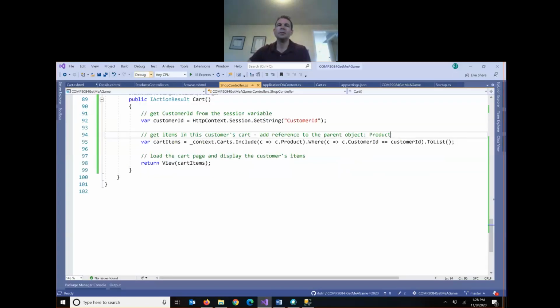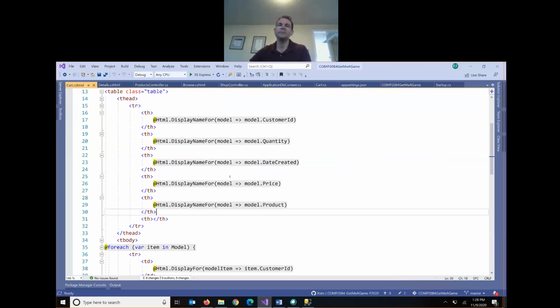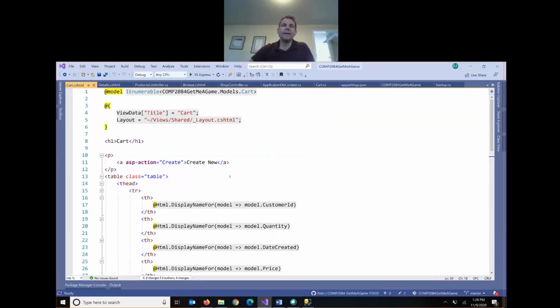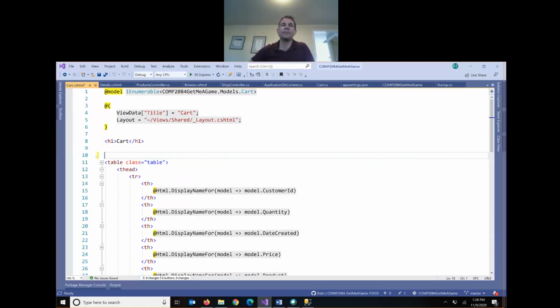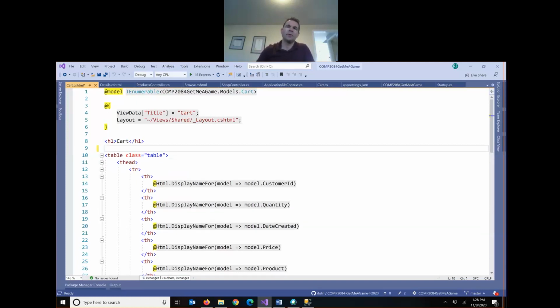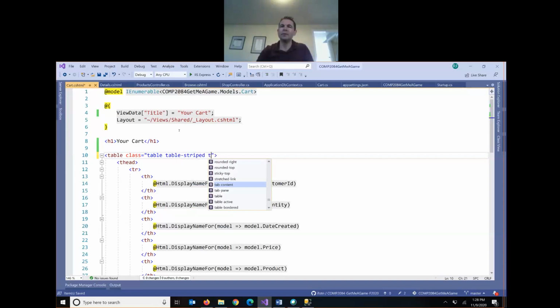So let's go to cart. We're definitely going to take out the create new link. Maybe I'll make the heading, the H1, and the page title say your cart. I'll add a little bit of formatting to my table, table striped and table hover.